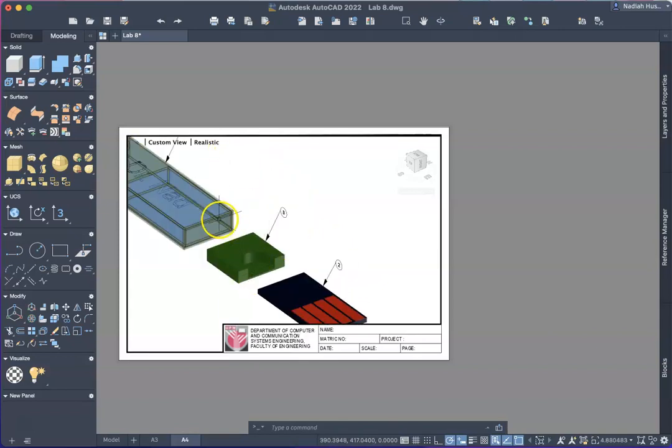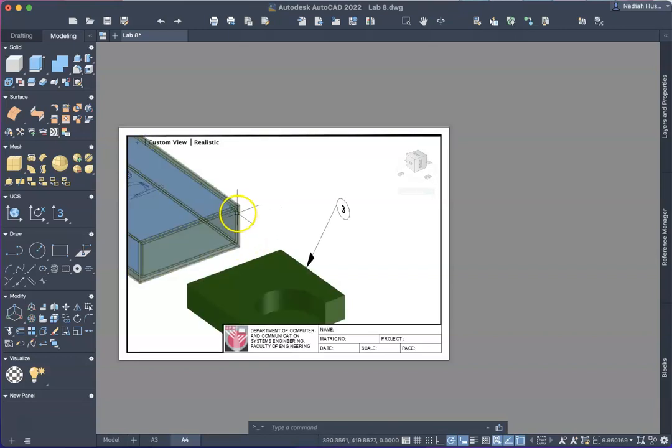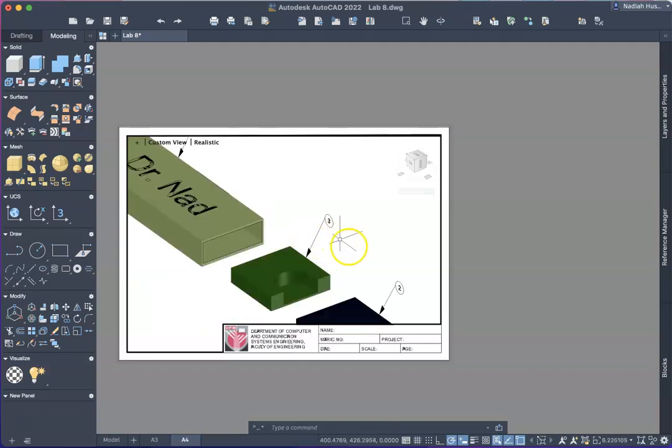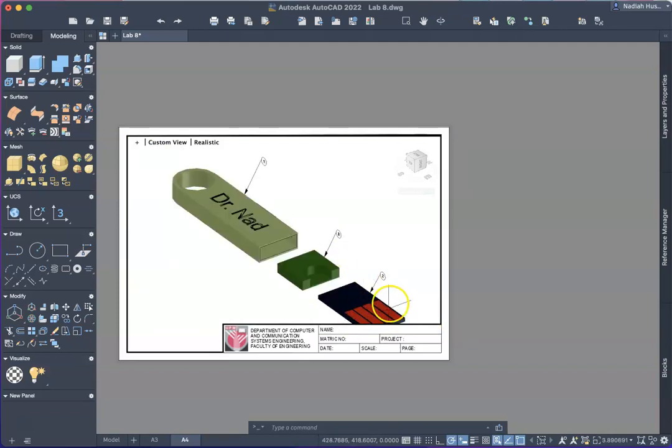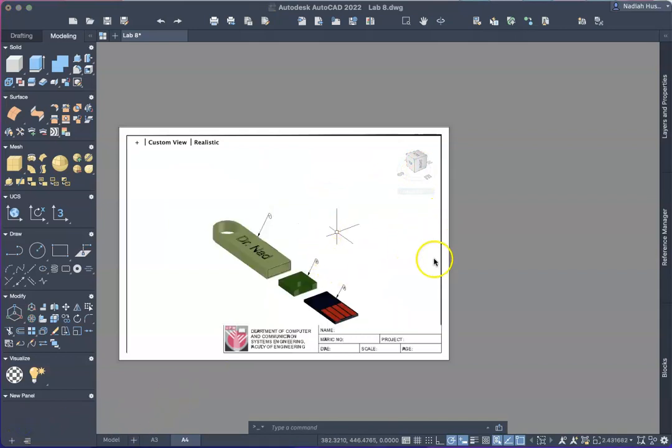Here, I think I have an extra line that I can clean up later on. This one is clean. This one has an extra rectangle box. That's not good. I think this one is clean as well. And then, what else? So this is our explode view, complete with a part number. And I want to have a table over here. I'm going to adjust it a bit.